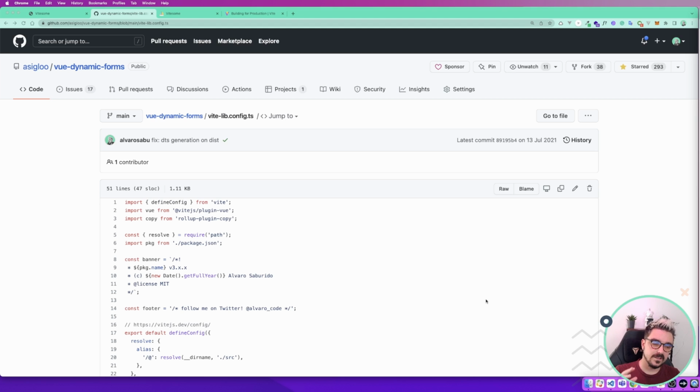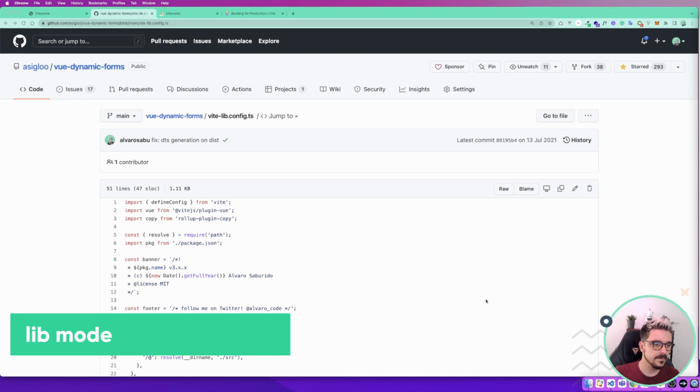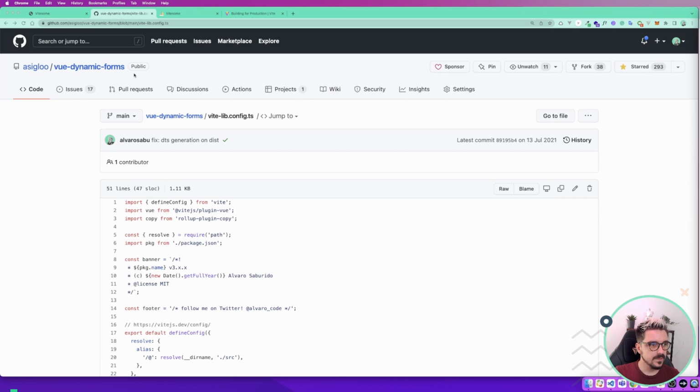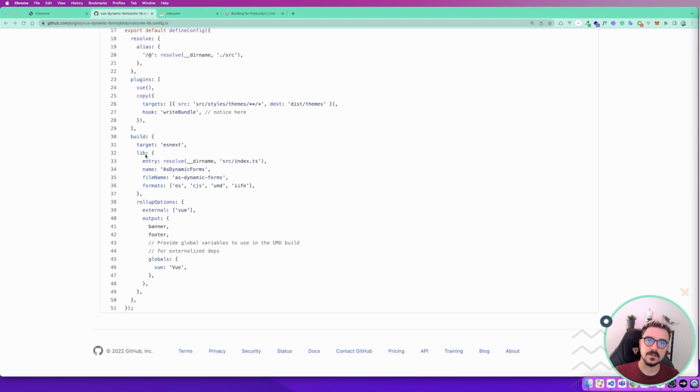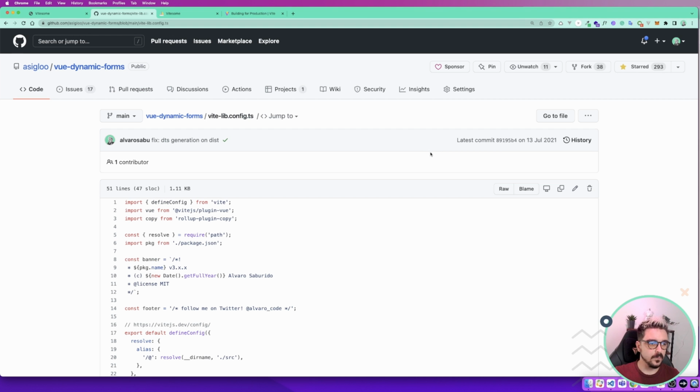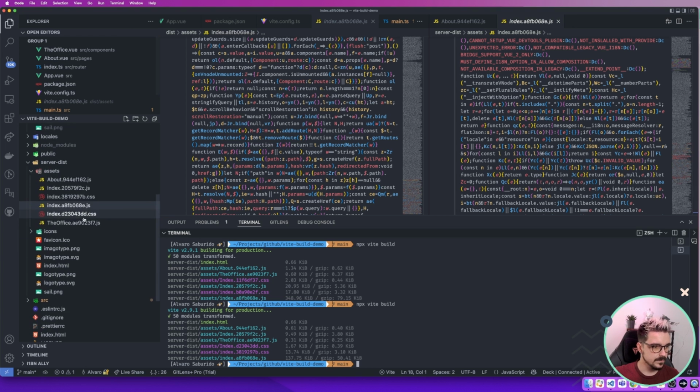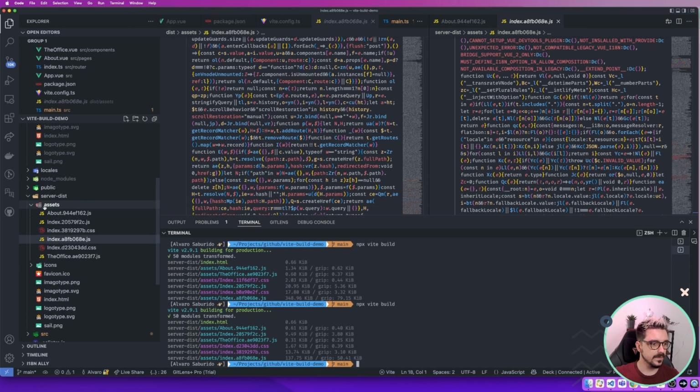The next property on our list is really special because it's the one that will allow you to create libraries, let's say a components library for your application, using Vite. It's the one that I use to build dynamic forms, and it's called lib. Okay, what is library mode and why does Vite have it? Because right now we are building an application that is going to be served as a static web, for example. It's creating an index.html, it's creating all the bundles, etc. But what if we are creating a library, for example, a library of components to be used in another place?